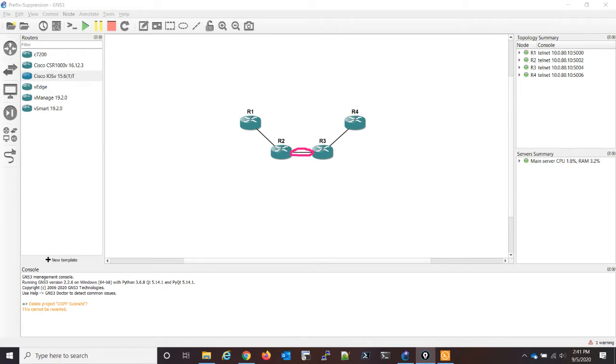First, I will hop on the CLI and show what we're seeing. Remember, I'm just going to do R1; R4 is going to look almost identical. But from R1, before we even look at the CLI, we know that since this is a directly connected link, it won't be in our routing table for OSPF. This will just be connected. However, this link and this link will be. So let's hop on the router.